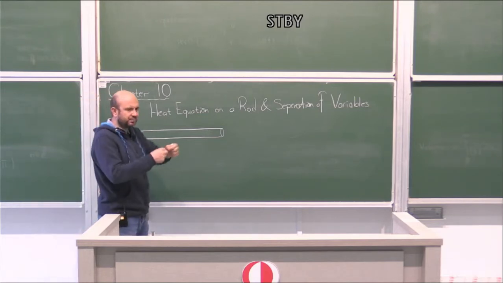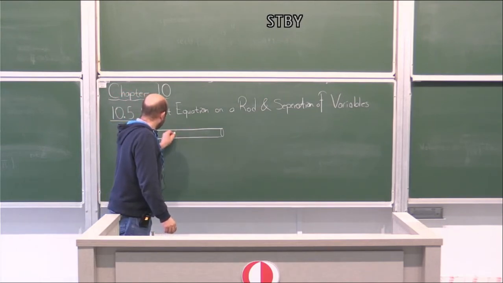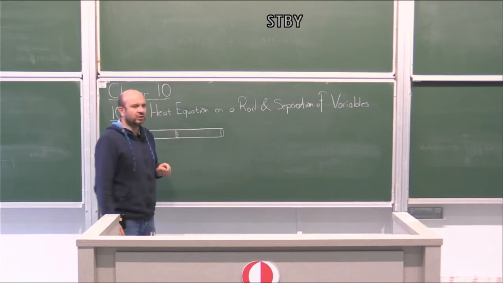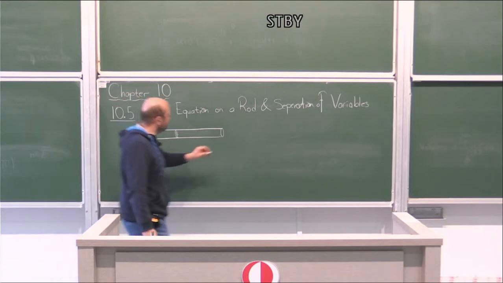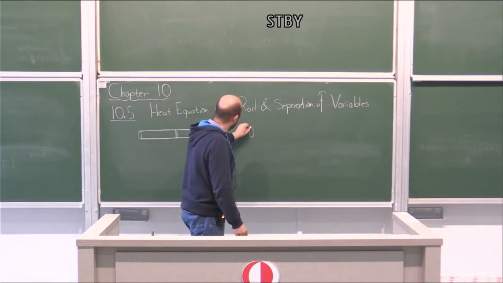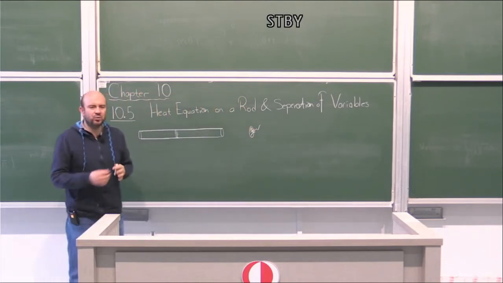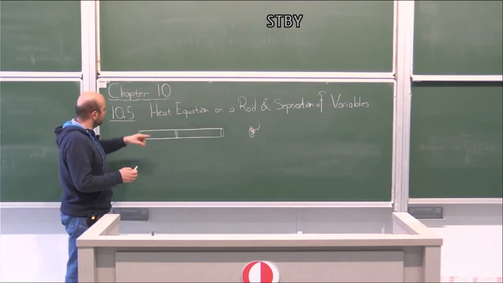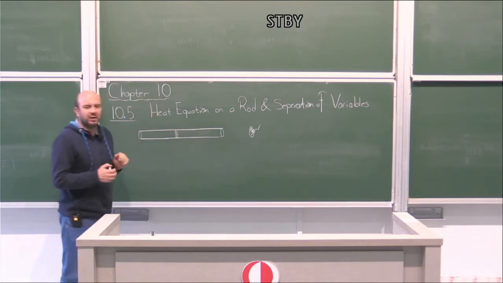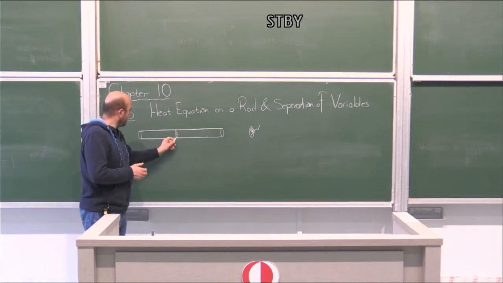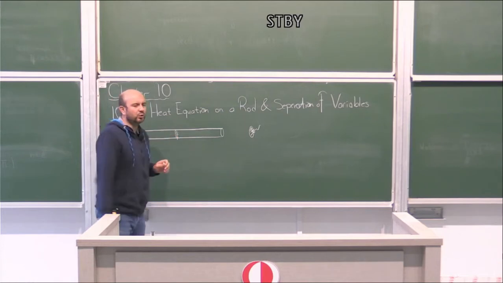You think like a wire. And for the cross section here, we will think the temperature is always the same, so it will not depend on the position. Like if you look at the cross section here, anywhere here, the temperature will be the same. That's the reason we will not think of the object as three-dimensional. We will just think of the object as one-dimensional. And if I know this position here, over this cross section it will be the same.